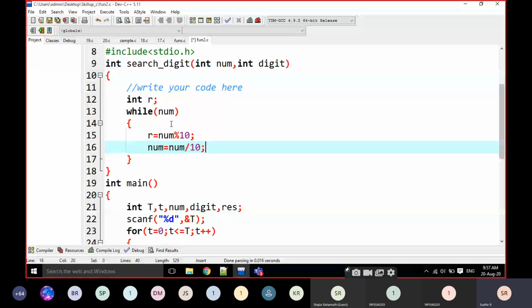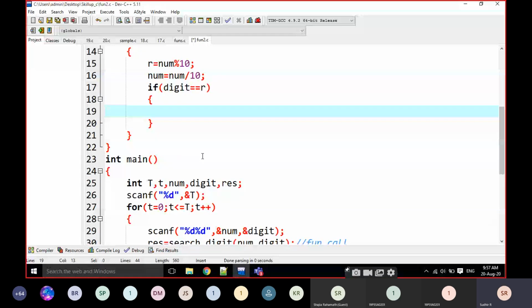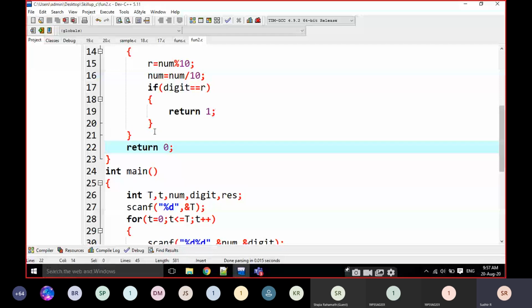We are going to check if digit is equal to r here. If digit is equal to r, I am going to return 1 here. Otherwise I am going to return 0 here.